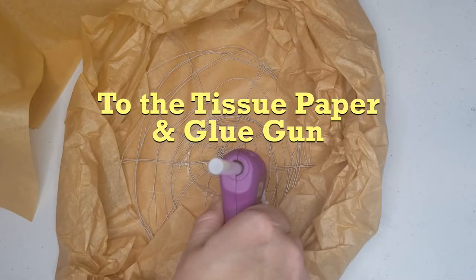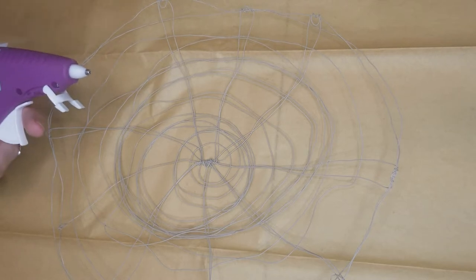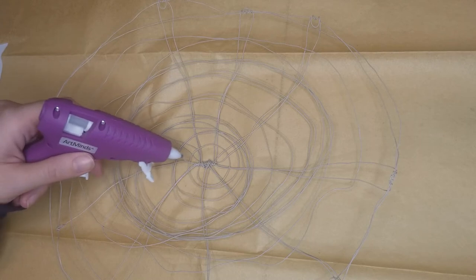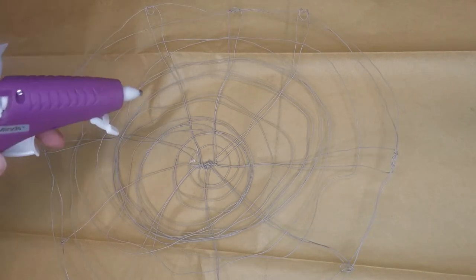We are moving on to the tissue paper and the glue gun next. I'm starting out with the tissue paper. I'm going to put one sheet underneath. I read the instructions on my glue gun. Yes, I did. Ooh, there it is. I'm gonna lay a couple drops down here.